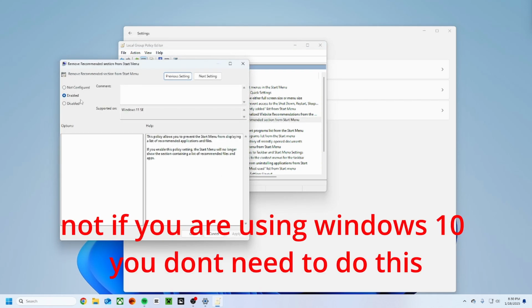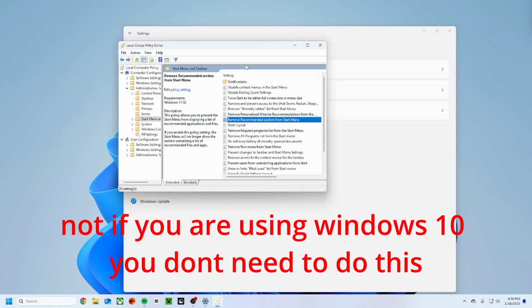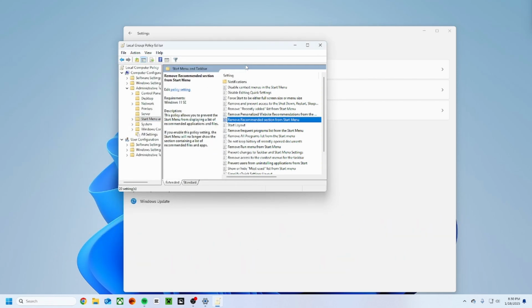And by the way, you will need to be on an enterprise device in order to do this, but there is a way you can do it with Windhawk. I'm not going to show you how to do it with Windhawk because I don't have it currently installed. You can do a lot of other stuff in here as well.